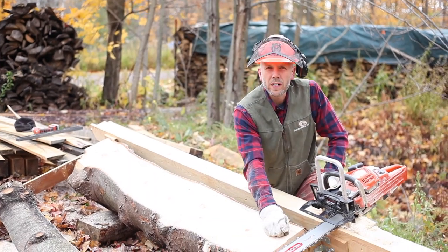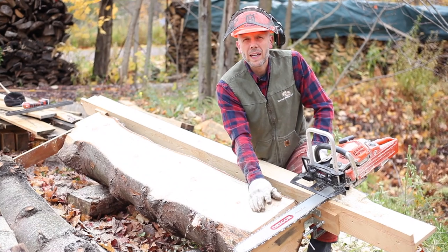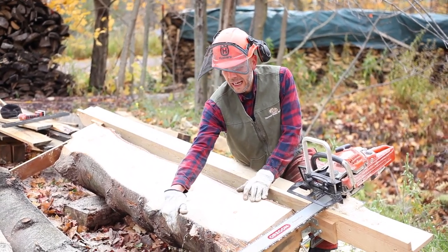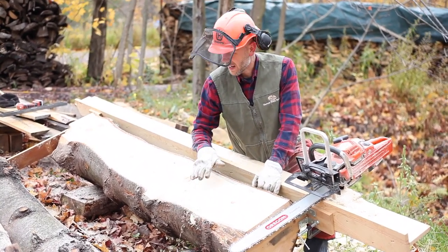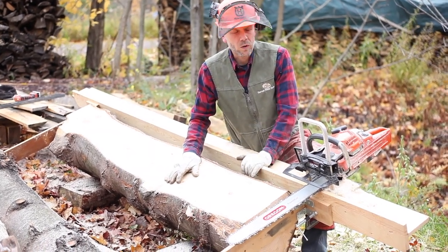This is a 24-inch bar on this saw. I have been doing this with a 28-inch bar, but it just ended up with way too much out here, and I was worried about hitting the ground or other things. So the 24-inch bar, or even a 20-inch bar, would work just fine. This is a little bit bigger timber, but this is a 24-inch bar.